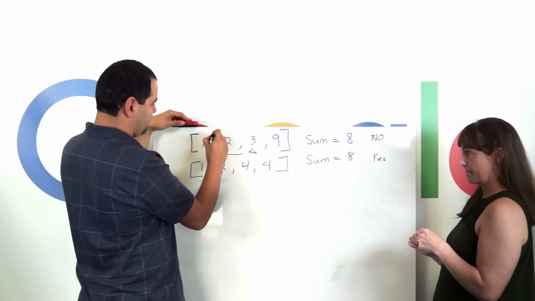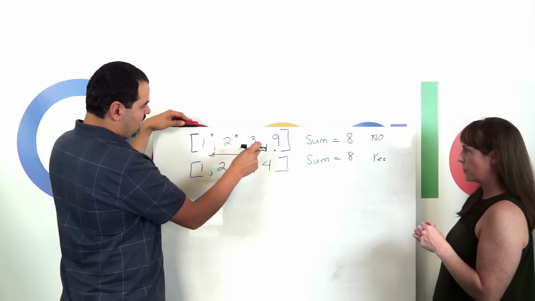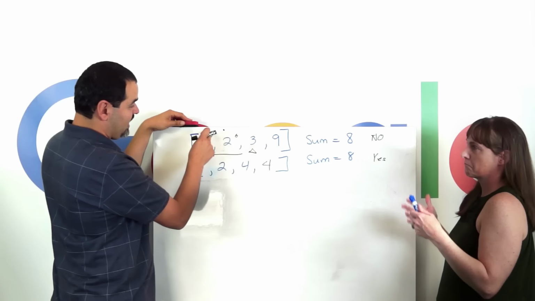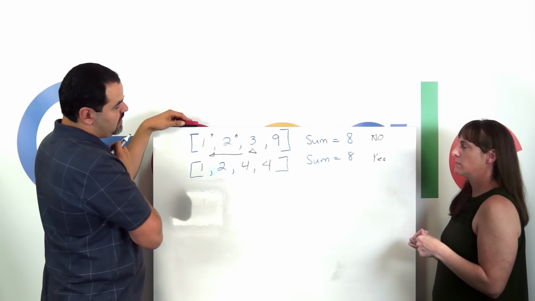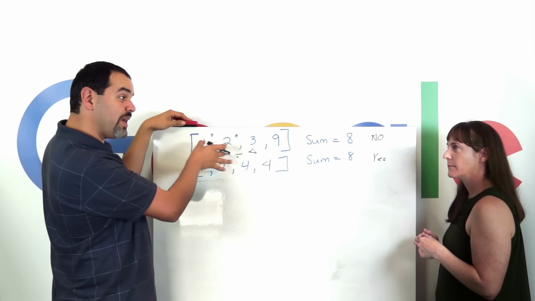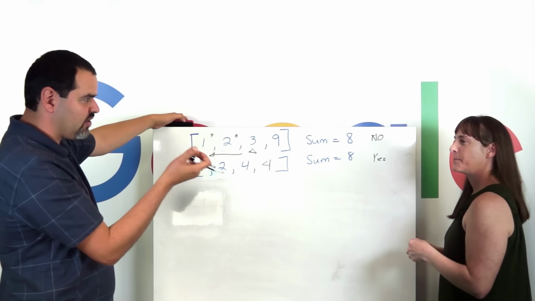Yeah. So I insert a 7 when I see a 1. Sure. I insert a 6 if I see a 2. You insert the complement? Yes, I insert the complement, and then when I get here, I ask, is this the complement of anything I have seen in the past? Right. So I can use a data structure that is very good for lookups. So I can do something like a hash table, which has a constant time lookup.